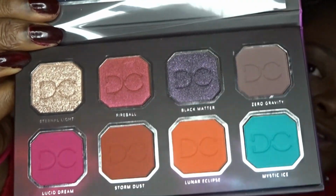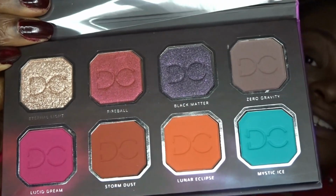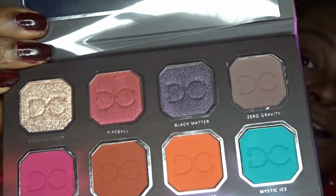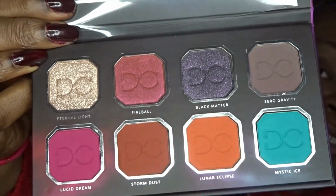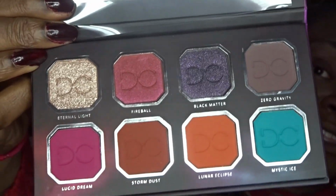Now, have you looked and admired the colours in this? Aren't the colours just gorgeous? I know some of the colours will frighten some people. I think a few months ago this would have frightened me, but now no holds barred, I don't care anymore. I just love all of these shades. I can see summer shades, smoky shades, nighttime shades, everyday wear. I just think this palette and the colours are beautiful. So I am going to apply some of those colours on, but before I do that I just need to go on to the next product that's in our box.